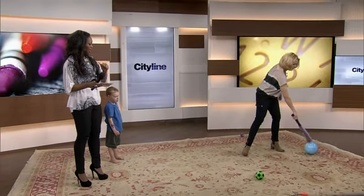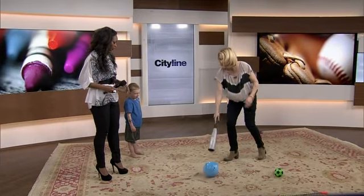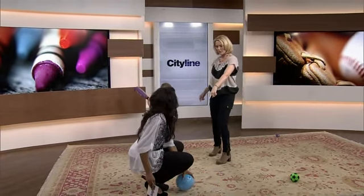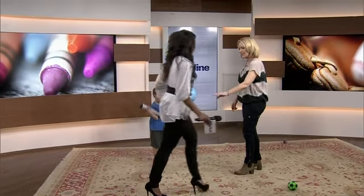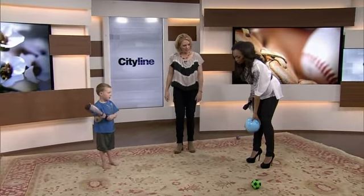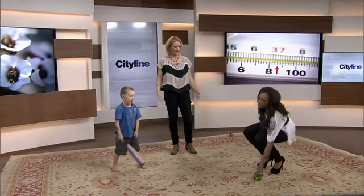Now striking, you say, is a big one. Striking is basically hitting a ball with a bat? Hitting a ball with a bat. And again, think out of the box. So hitting that little ball is hard. But if we set it down and let him try to hit it. So Jackson, can you hit? So I'll just roll it? Yeah, roll it. Hit the ball. Hit that ball. See? There you go.